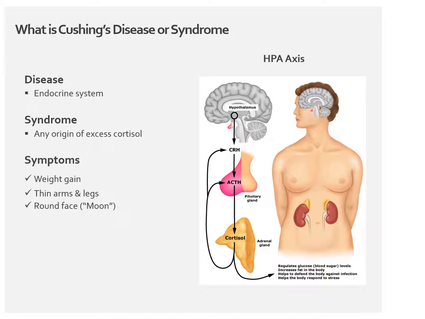The other one common is what's called moon facies, which is a very round, circular face or head region. You also have what's called a buffalo hump. And a buffalo hump is exactly what it sounds like. When you look at a buffalo, right behind the base of the neck, there's this large hump area. And so what you see with someone with Cushing's disease or syndrome is you'll actually see their head begin to protrude forward a little bit, and you'll begin to see this hump of tissue that's developed on the back of the neck.